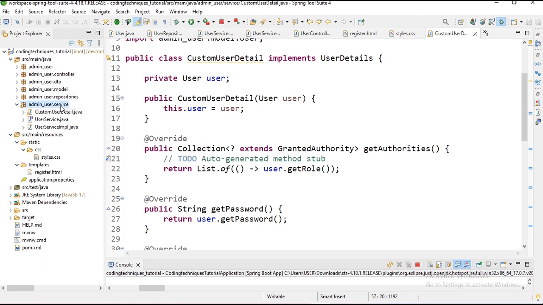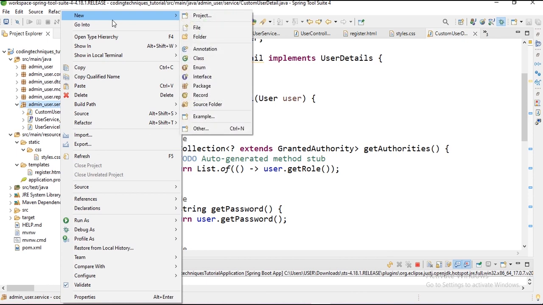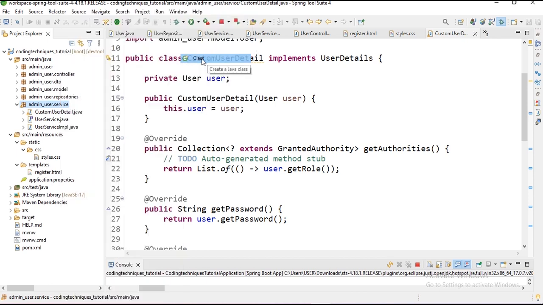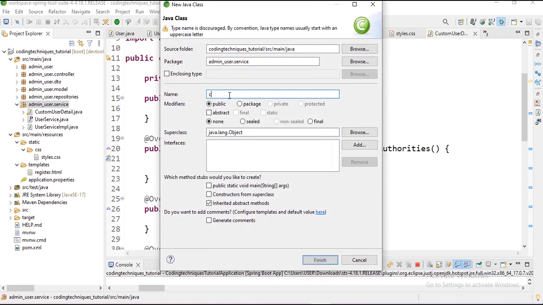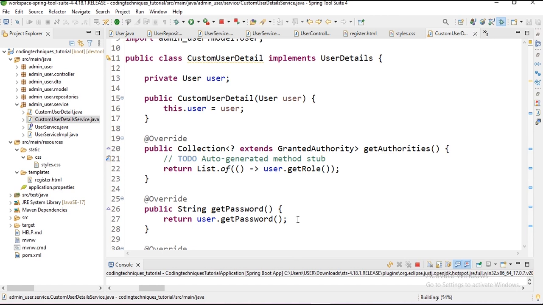Okay, now let's create a class, CustomUserDetailsService, and then click finish.